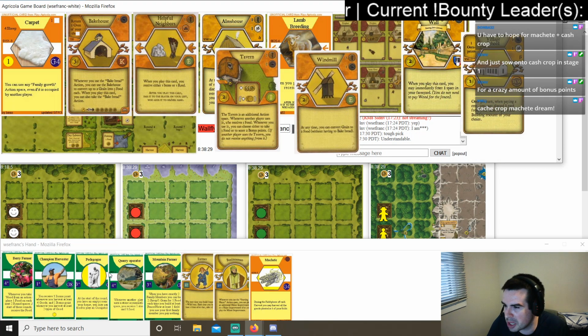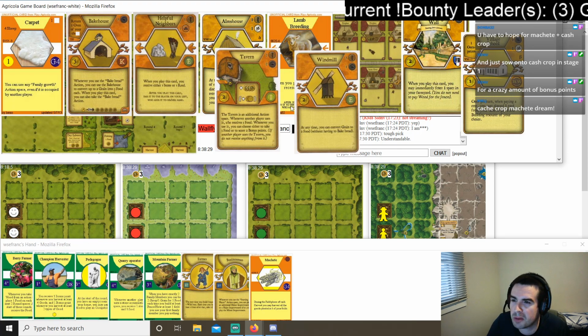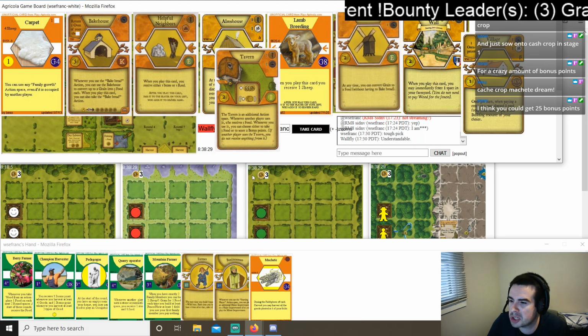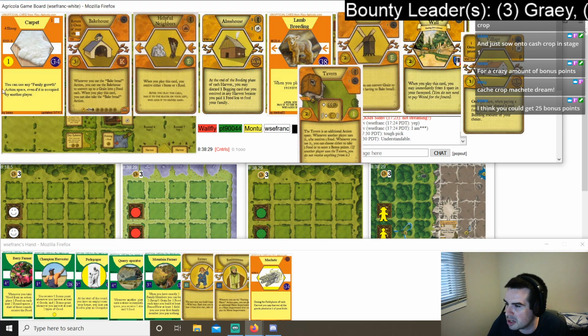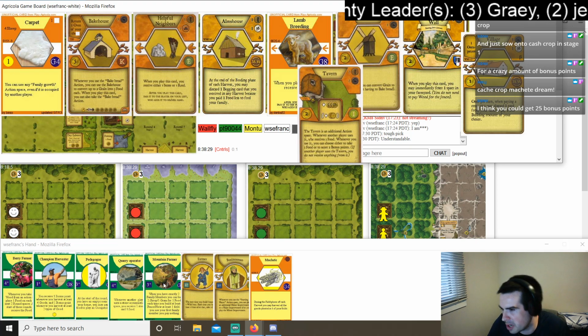So Village School is really good, but I like it quite a bit less with a card like Pedagogue, which lets me easily play out my hand. Especially with Businessman as well. I should have lots of improvements to play. Almshouse is very good. You know what? I should be taking carpet here. I guess that's what I should do, eh?